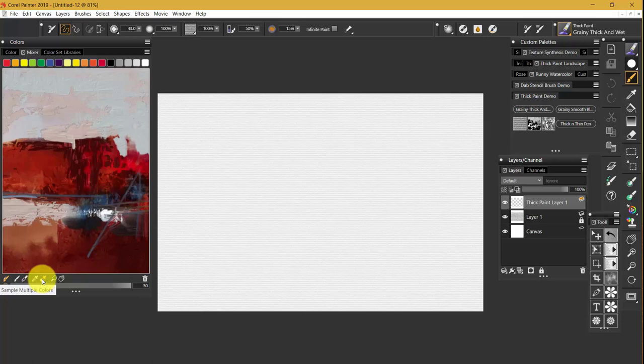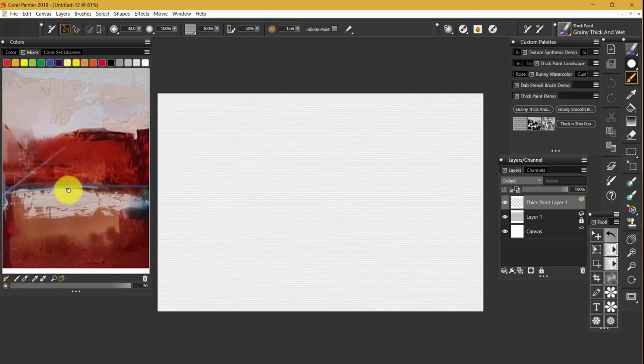And the colors that you sample, if you're using this little dropper tool, the width of that sample is determined by this slider. So right now it's set up at 50 pixels, but it could be 28 or whatever you want. But I'm going to go on back to 50 pixels. Now I take the sample multiple color, and I come up here and find a spot where we have multiple colors somewhere.